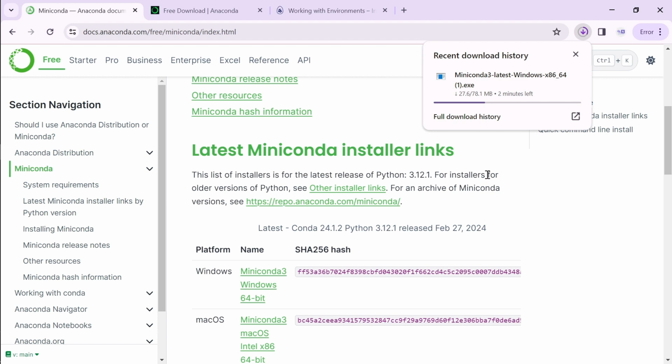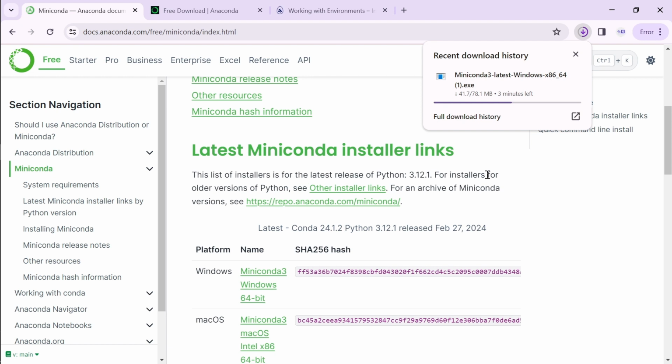Meanwhile, when it is downloading, I am going to create a folder on my desktop where I will be creating multiple environments. I just told you what kind of problem they solve. Let's say you're working on two separate projects, project A and project B. For project A you need a different version of NumPy, and for project B you need another version of NumPy. So how exactly are you going to manage that? For that you will need two laptops, or you can create multiple parallel environments that will not conflict with each other. So this is exactly the problem they are trying to solve.